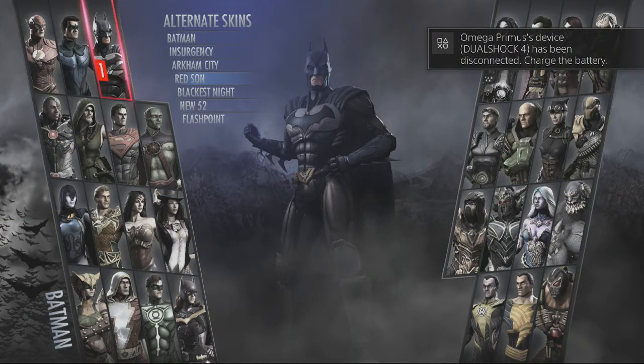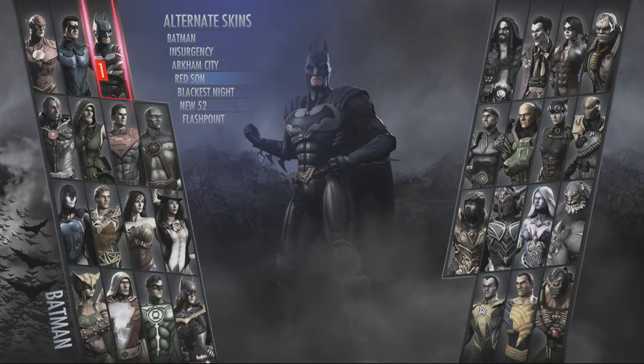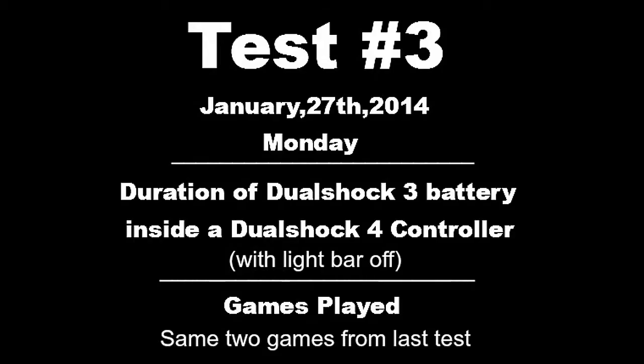Yeah, okay. I just wanted to make sure. That's why I kept recording. I didn't want to stop recording this part. So, there you have it. The DualShock 3 battery in the DualShock 4 controller lasts about 5 hours, 12 minutes, with the light bar turned on, by the way.